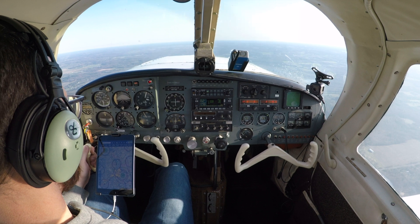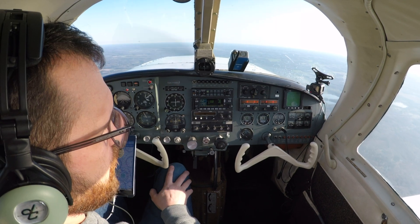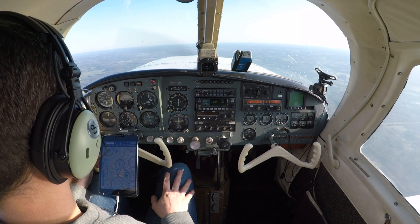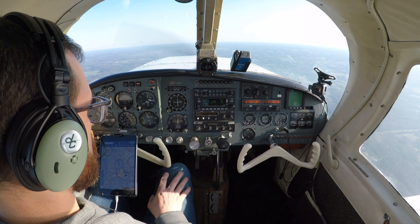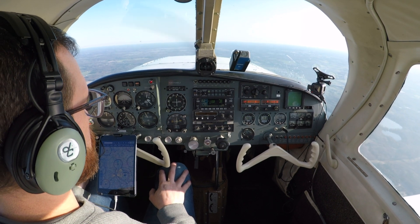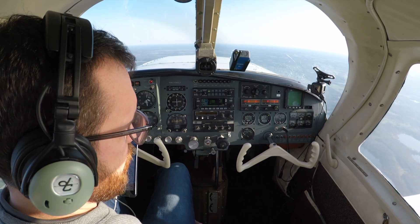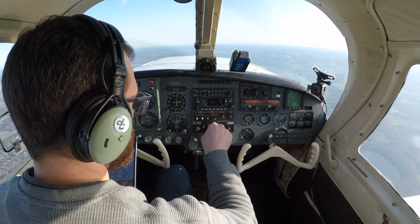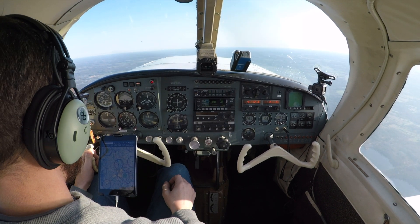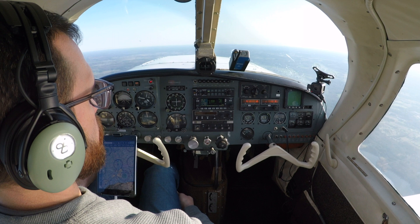The second option is to make a smaller change to the airplane — put in a G5 or something similar with a remote-mounted magnetometer that would give us accurate readings, and maybe placard our whiskey compass saying it's not within 10 degrees. We would not upgrade anything else on the airplane — no GPS upgrade, no autopilot. We'd just fly IFR by hand and get our ratings that way. I'm estimating that's somewhere in the $5,000 to $7,000 range for the purchase and installation of those avionics.